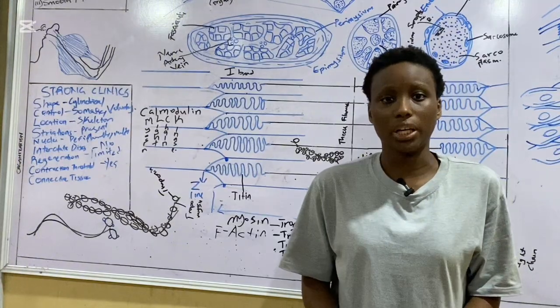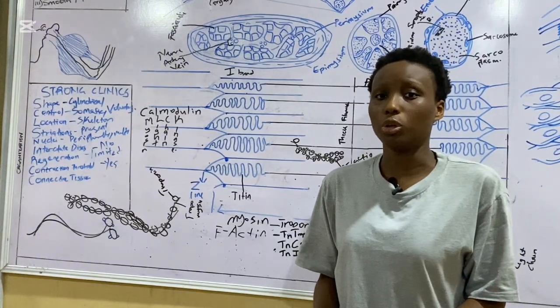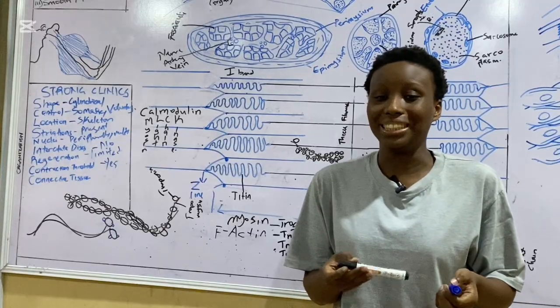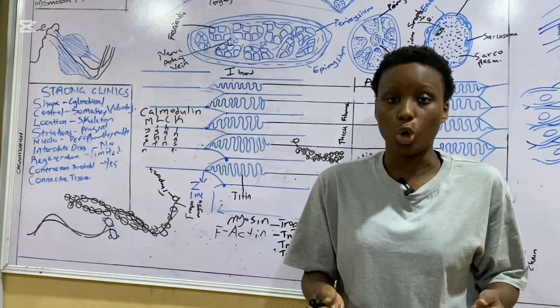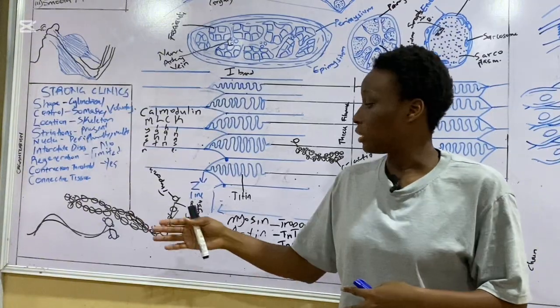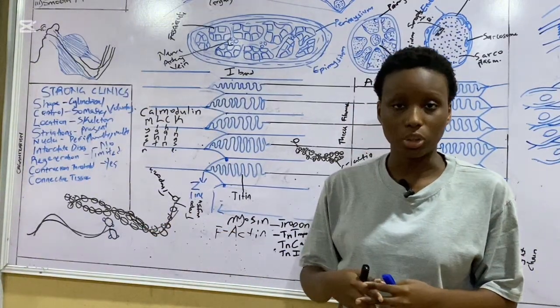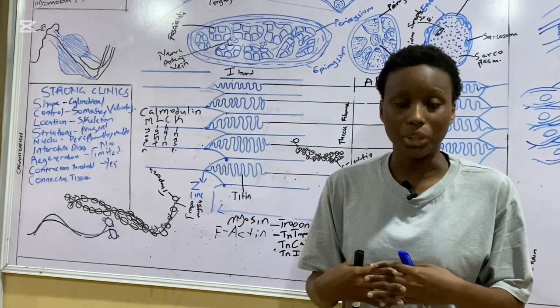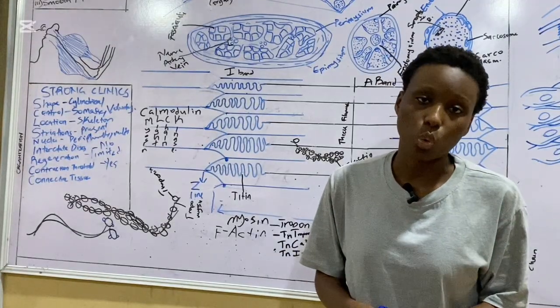If we put 2 and 2 together, it is the tail region of the myosin molecule that makes up the H zone, because in the H zone, thin and thick filaments don't overlap. The tail region of the myosin is unable to bind to the actin molecule, therefore there is no overlapping, no joining, no binding, so that place is blank.